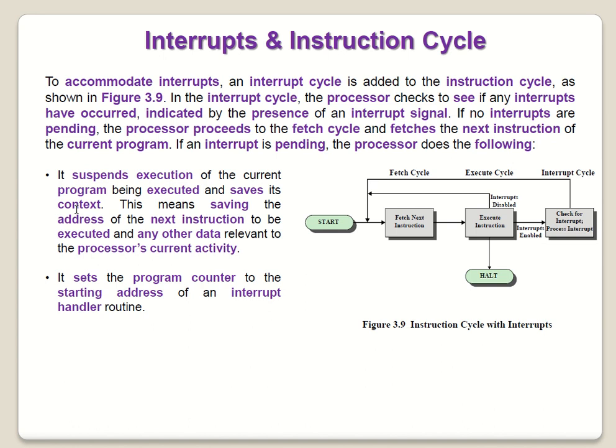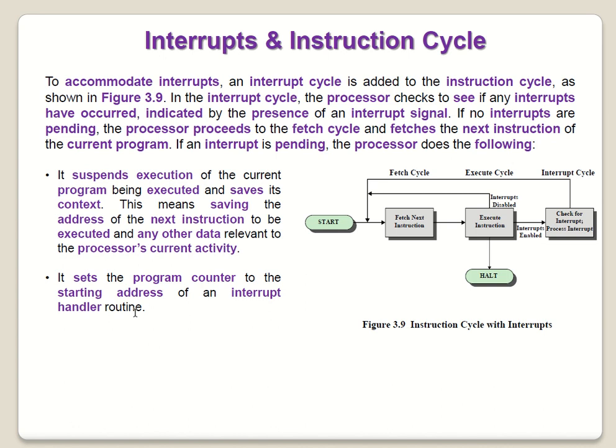And then it jumps to the handler, the interrupt handler. After completing the handler, it has to come back and resume the execution. As it needs to come back, it needs to know where to come back. So it saves the context, I mean the address where it stopped, so that it can come back nicely and resume. Okay, fine. So that means saving the address of the next instruction to be executed. It saves it so that when it resumes the execution, it knows where to start. Fine. Okay then, it saves the context.